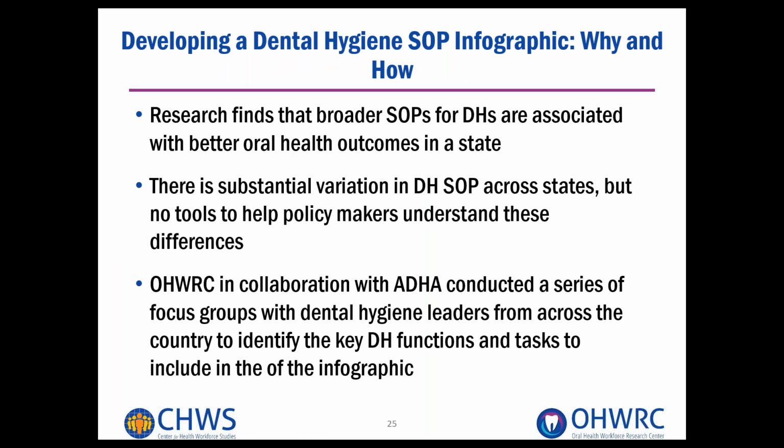So then we said to ourselves, my God, this is such important work. And we have reports, 150, 200 page reports. We have a very, very scholarly article in Health Affairs about the work we did to show that scope of practice matters. But we said, how do we get the attention of policymakers? They're not going to read these things. So that's when we decided we wanted to build an infographic.